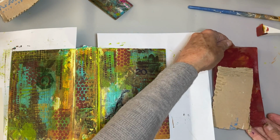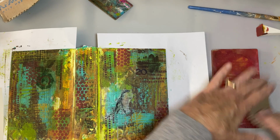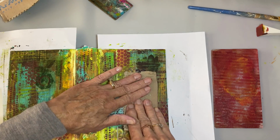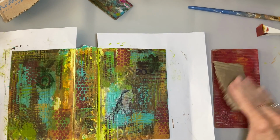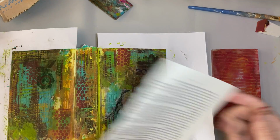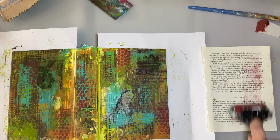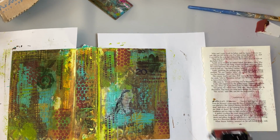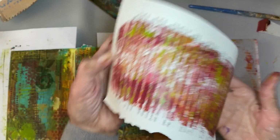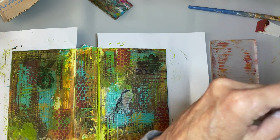I guess you might like to see what I'm doing there, huh? So I'm just making some little imprinted lines, which then I can maybe transfer here. It didn't really show up, but anyway, I'm going to pull this off of my palette just to get some of this paint cleaned up. Oh, and see how pretty that is? I could actually use that in decoupage.